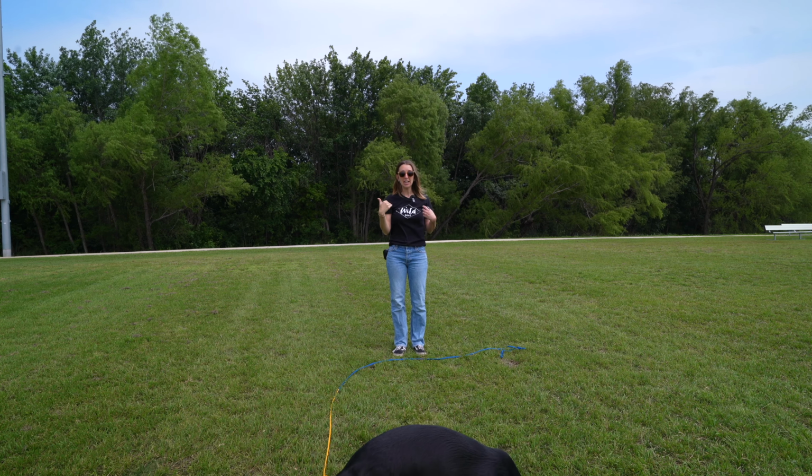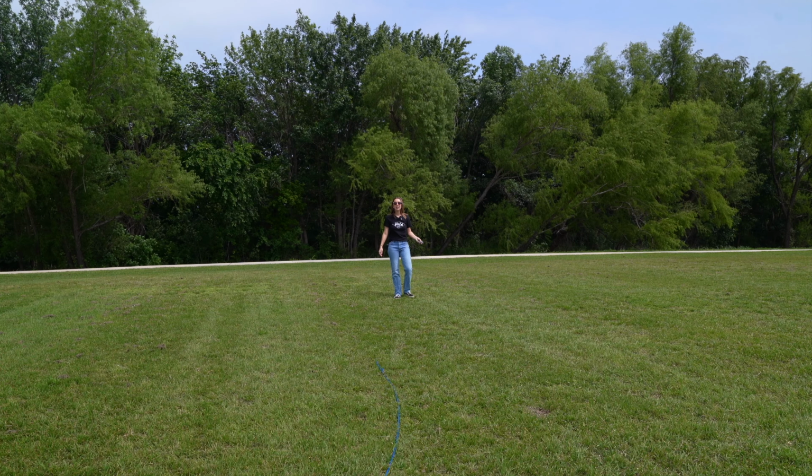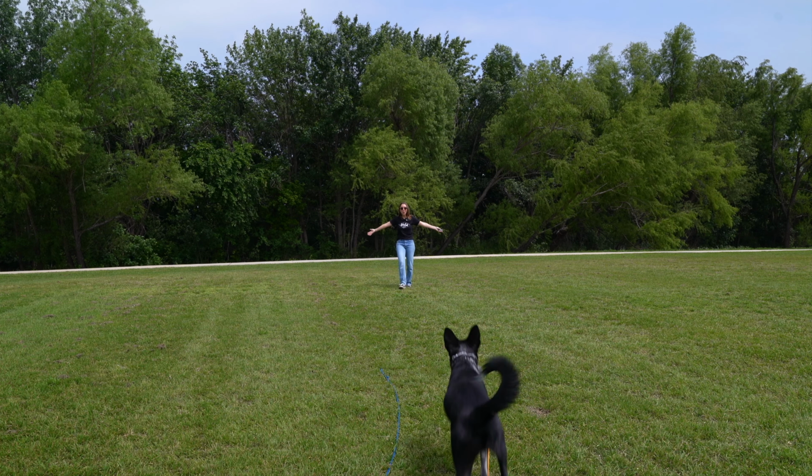If your dog does not come back to you, you can default back to picking up your long line and making sure that they do come back. The ultimate goal here is that we're pairing the e-collar pressure with the leash pressure, but then at the end of this, we ditch the leash and we're just left with the e-collar. So now I'll do a few with no leash in my hand. Here. Good boy! Holding it down this whole time until he's in my bubble and then letting go. Good man. Here. Good boy!